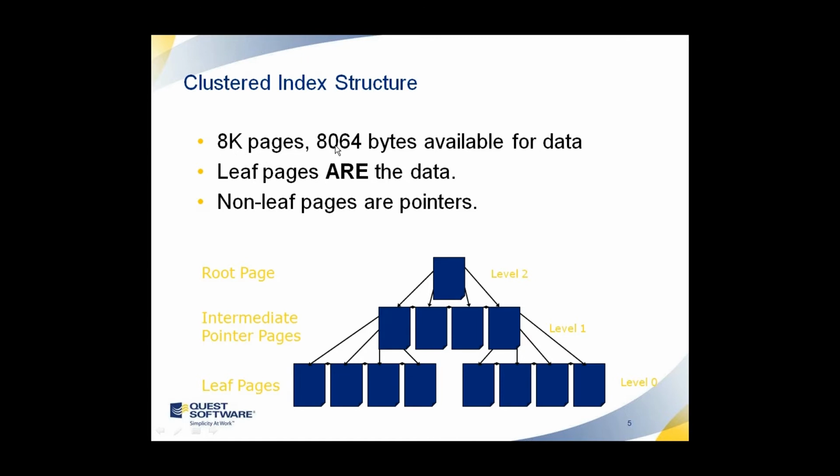And they're 8K in size. When you subtract out the overhead for the index allocation maps and the global allocation maps and the page header and page footer stuff, it's about 8064 bytes available for use as data. But then we also have our pages that are used for indexes, and those are also 8K. So when you think about an index that is created on top of the leaf level data that exists in the table, indexes are also tables in a sense, except that they contain pointers that get us to the data more quickly.